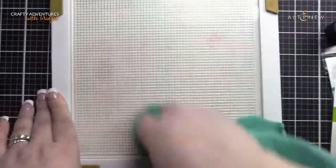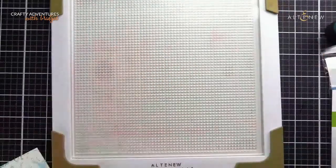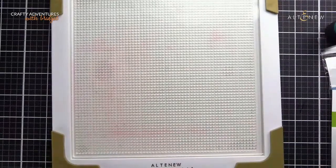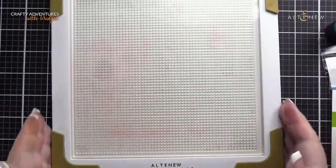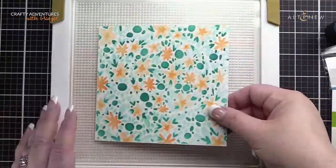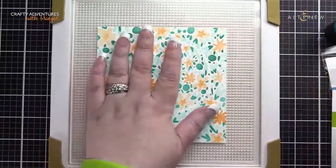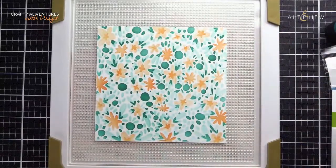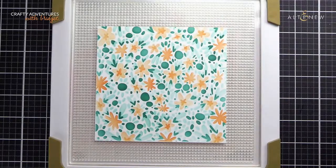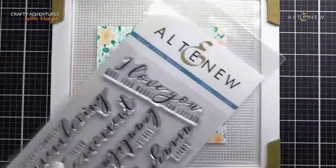Okay, and I am so sorry for the noise. But it is squeaky clean and nice and sticky and ready to go. All right, so now we have this beautiful, beautiful card here. So what we can do, one of two things. We can leave it. We can absolutely leave it like that, but we're creating some cards today, so let's make some cards. So let's open this too.